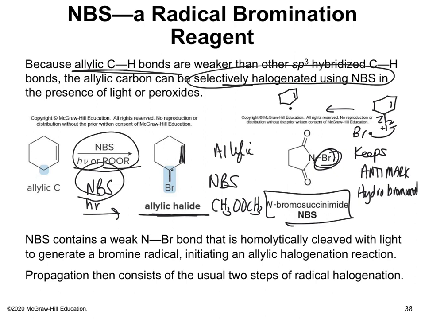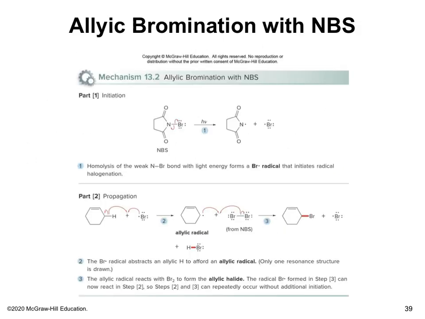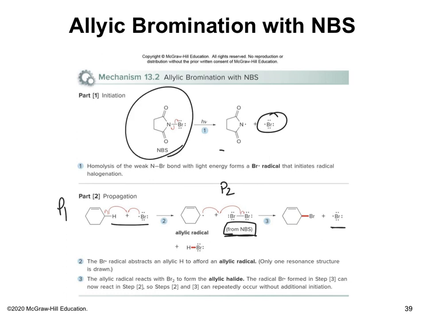And then what happens is it can then make more bromine. So then you get the bromine added there, and so you don't actually generate the anti-Markovnikov hydrobromination. This keeps the concentration low, so you get the bromine, and then the bromine will take the hydrogen radical. This is propagation step 1, and then this is propagation step 2, where you generate more of the bromine radical. If you're doing your mechanism, you can just write Br, or you can draw the whole structure out. But that's typically the source of the bromine.